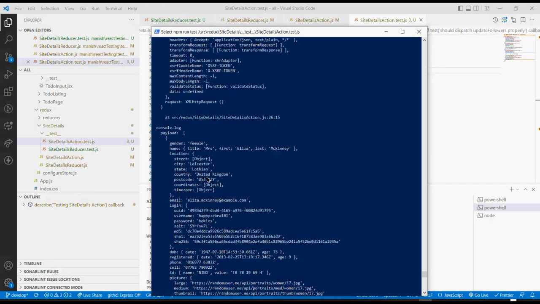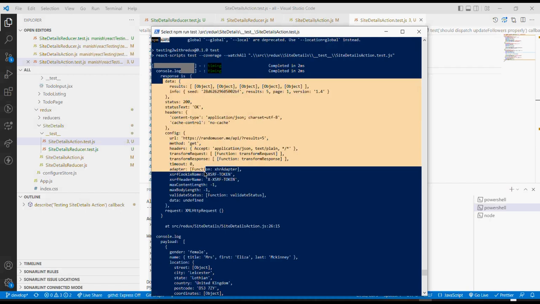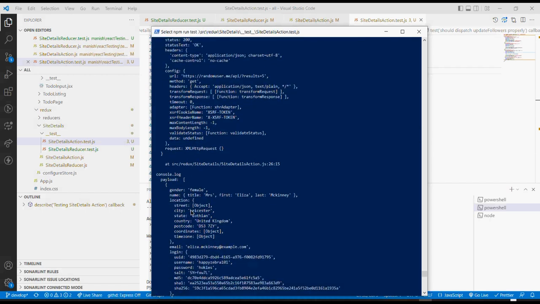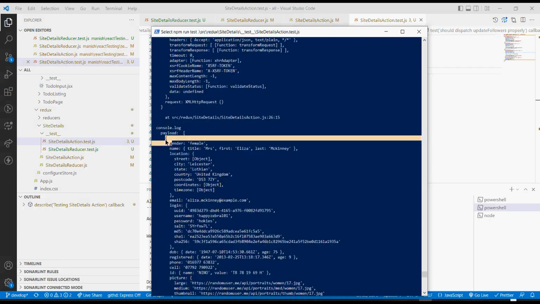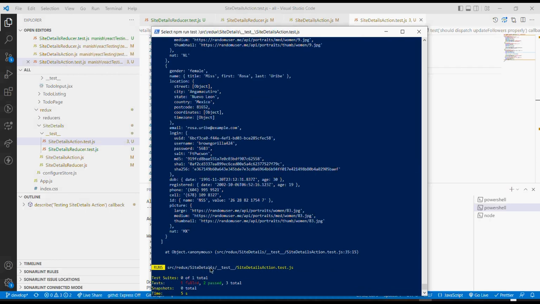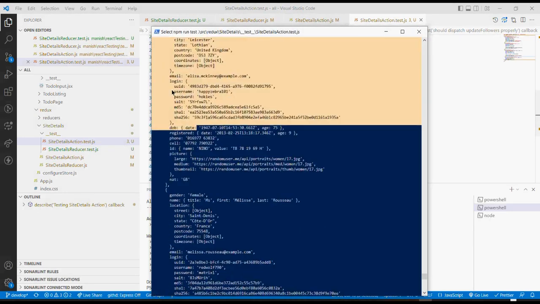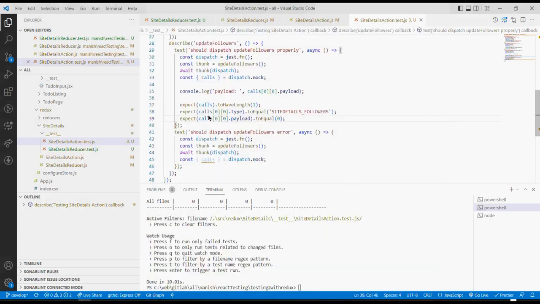Okay, now I'm getting some response because I put the async call. So you will see the response is this data, which I'm getting. The results are this object. And the payload which I'm getting is all the results. It is the real results which we are getting. Okay, so we are getting this payload correctly. So we are getting this followers also correctly. We are getting the payload, but payload should not be equal to zero because this is a different response. We are getting the response of this as an array. So I will change this one in a minute, okay?